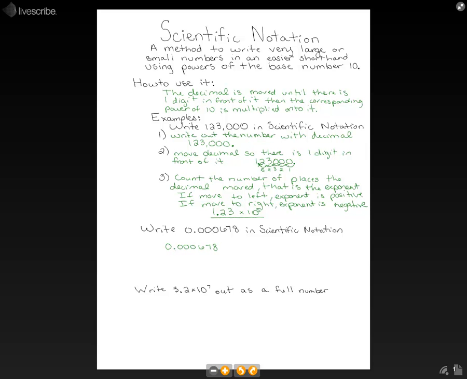Next, we're going to count the number of places we move it. We're going to move it once, twice, three times, and four times. We move that to the right. We end up with a number of 6.78 times 10 to the fourth. We look at it and we moved to the right, so that's going to be negative four. We moved four places, that's where we get the four. We moved to the right, that's why it's negative.